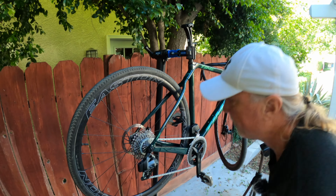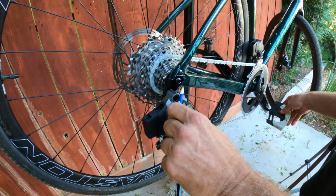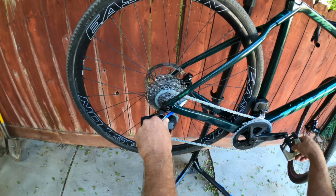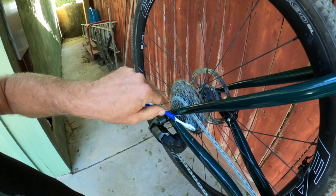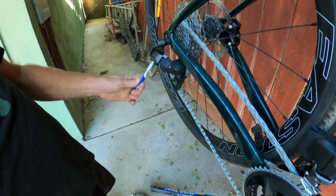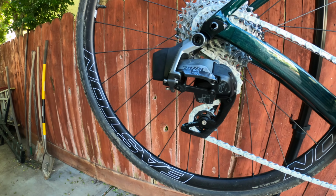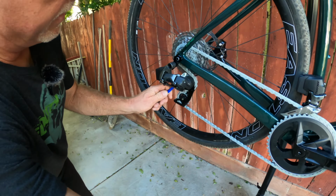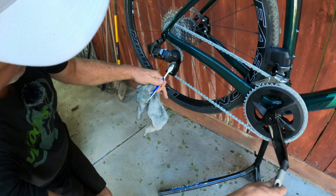Mm. And of course, you don't have to take your chain off and dip it. That's right. Which is pretty awesome. So there's some transfer now because we did it that way. So we're just going to pick it up and then I'm going to move it around onto the rest of the cassette. Gotcha. Yeah. There's very little on the jockey wheels. Yeah. So we'll just pick it up anyway. And that brush touching it just kind of removes that. Yeah, it picks it up and you can wipe the brush off on a rag.